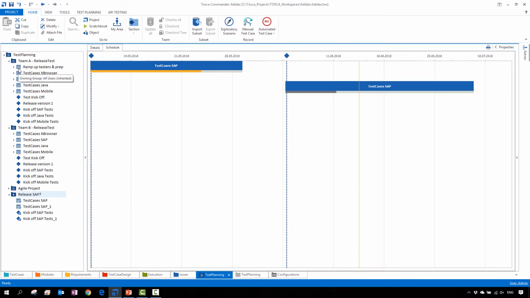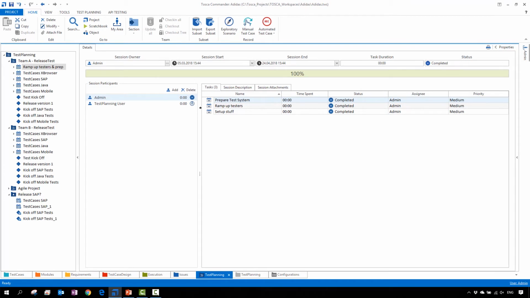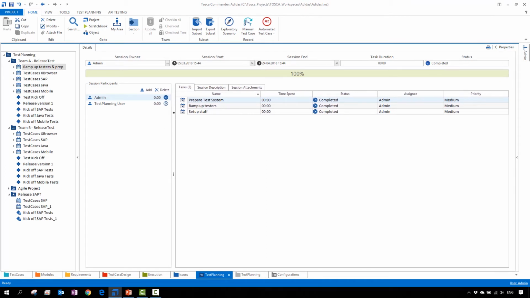Right in the beginning of the live demo, I told you that there is something special about the assignee. What did I mean by that? On top of the test planning component, we thought about how a tester should find out what he's supposed to do, or which items he's supposed to work on. Because when you extensively use the test planning component, it might be pretty hard to find the tasks or the sessions that are assigned to you.